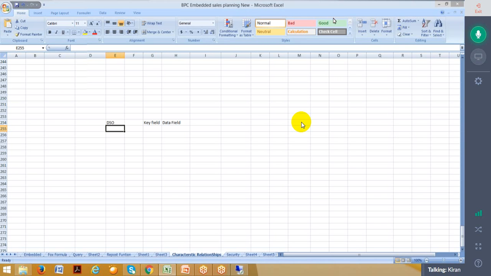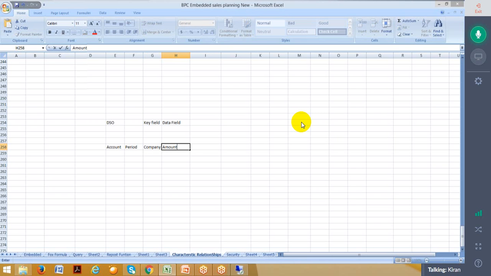Let's say I want a table like account, period, company code, amount, right?